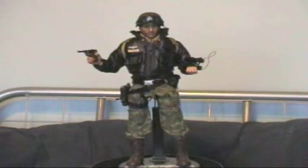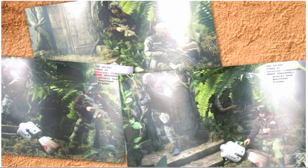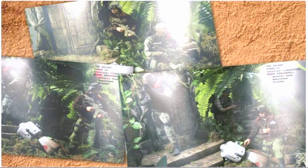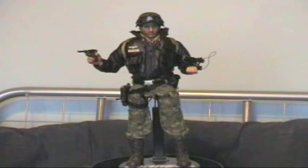I am aware that Sideshow will bring out a General Hawk figure, but from the slight pictures I've seen on the website, the little sneak pics or whatever they are, there aren't any official pictures up yet. I'm not sure if I like the design for the jacket, the flight jacket. It's not leather, I don't believe. I think it's more flat, and it doesn't have all the details on it. It's just a basic light brown jacket. But I think I'm going to keep this figure, unless when I see some closer pictures come up at last, and if there's any parts of the figure I prefer, then I'll either get the whole figure if I prefer it to this, or I'll probably just get the head sculpt separately or buy some loose parts.